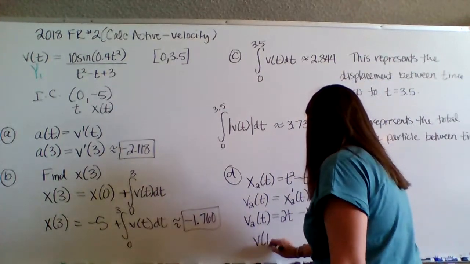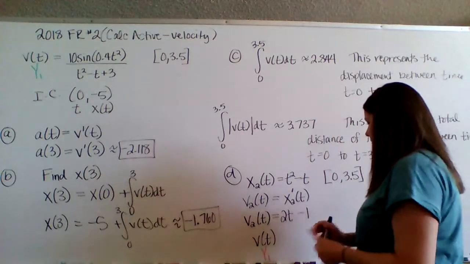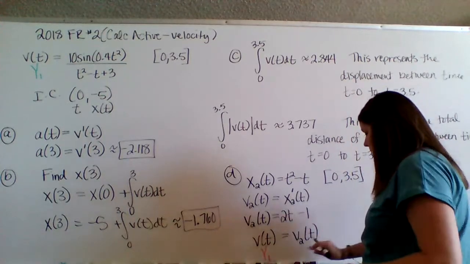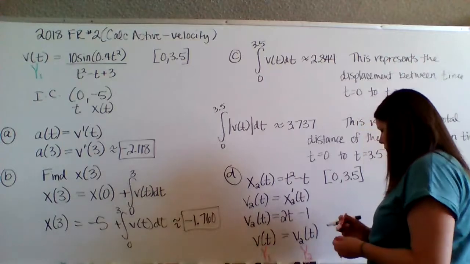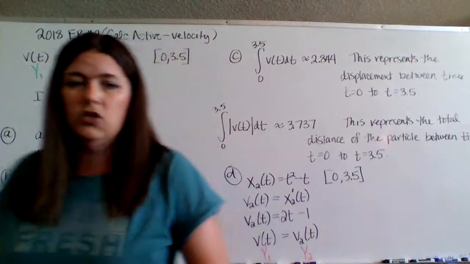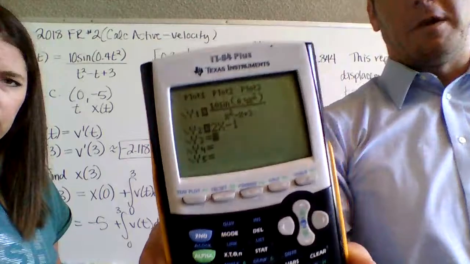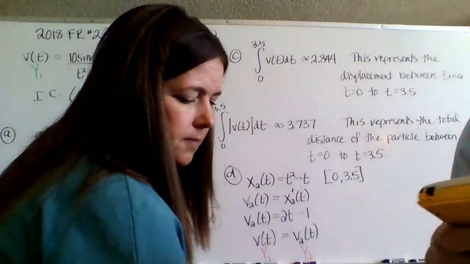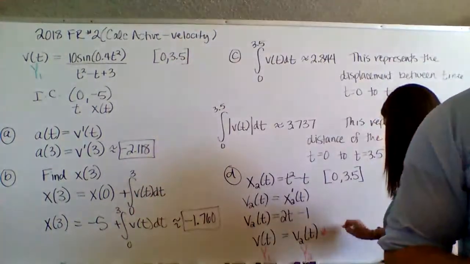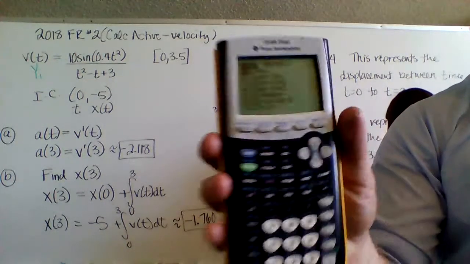And I want to know at what times the velocities are the same. So don't I want to take my v of t rule that I stored in y1 from the original particle and set it equal to this velocity sub 2 rule, and maybe store my 2t minus 1 in y2 and find where they're equal? Find the times where they're equal. Graph the two graphs and find where they intersect. Okay, so I've got it typed in there as y1 and y2. But if we want a good window, remember our x value should be from 0 to 3.5. And then I always like to cheat and just use zoom 0, which is zoom fit, because that will give you a good y window.